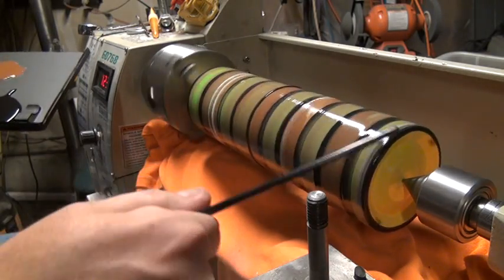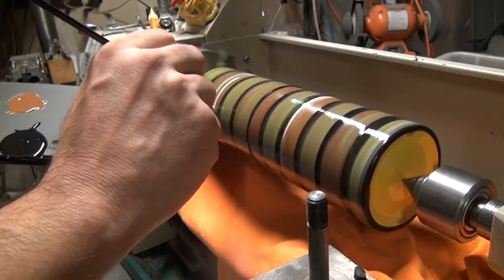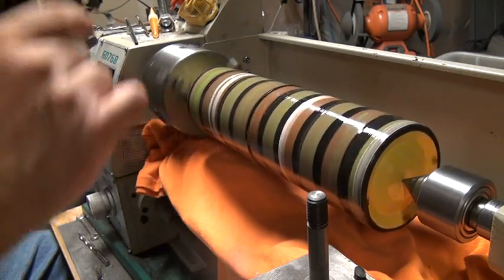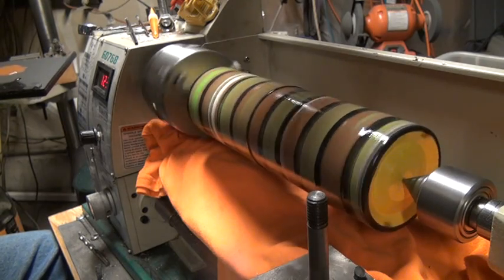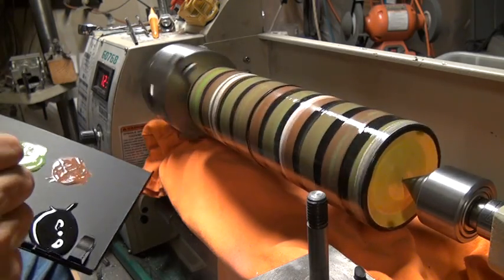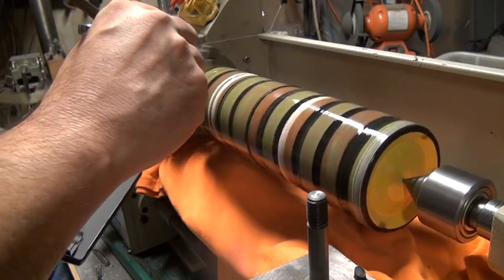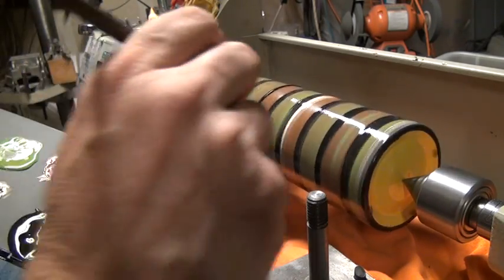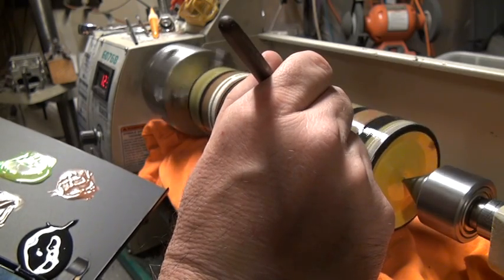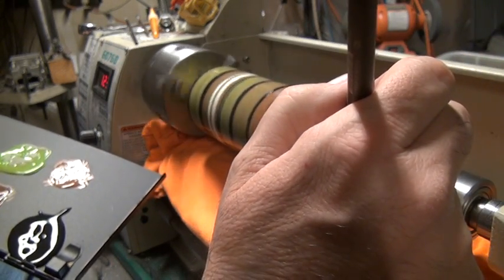Before I began painting this, I abraded the surface of the original yellow paint so that this paint will stick a little bit better. Now, I want to change these colors just a little bit — it's very easy to do. I've done this on some CDs and DVDs already. I want to dull down that green just a little bit, so I'll take a little bit of this dark brown and just push it in with that bright green. Take a little more of this dull brown and push it into the white. The most of the fun is just having fun with what you're doing and making something that's creative and useful.